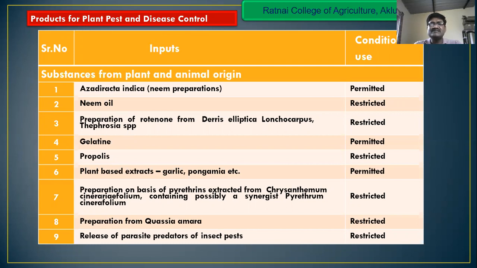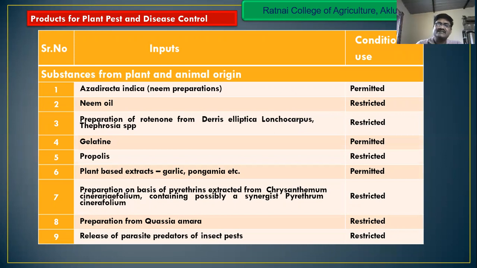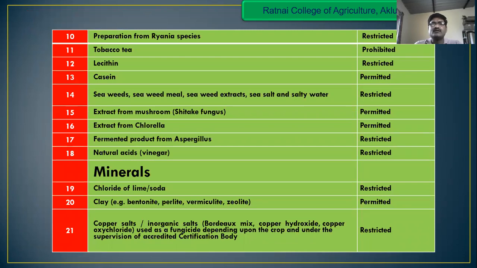Gelatin is permitted, but propolis is restricted. Plant-based preparations are permitted. Preparations based on pyrethrin extracted from Chrysanthemum cinerariaefolium, or those containing possible synergistic pyrethrin, are restricted. Preparations from Quassia amara are totally restricted. Release of parasites or proteins of insect species are restricted. Preparations from Rotenone species are restricted. Tobacco tea is prohibited. Lecithin is restricted. Casein is permitted. Seaweed, seaweed extract, sea salt, and rock salt are restricted. Extract from mushroom is permitted. Extract from Chlorella is permitted. But fermented products from Aspergillus and natural species developed in a jar are restricted.